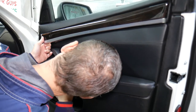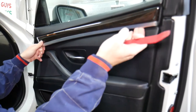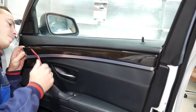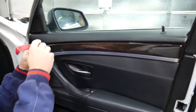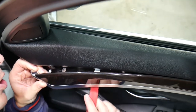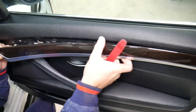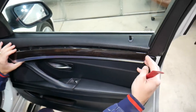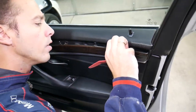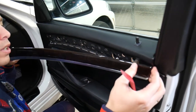Here we have the light tube inside, so we have to be extremely careful right here. There is a light tube, so be extremely careful. Now there is one metal clip that you can actually see from the top. Gently press that one — I'll show you what I'm talking about in a second. Start pulling towards the back, then grab the whole thing and slide it to the front when it comes out of all the clips.